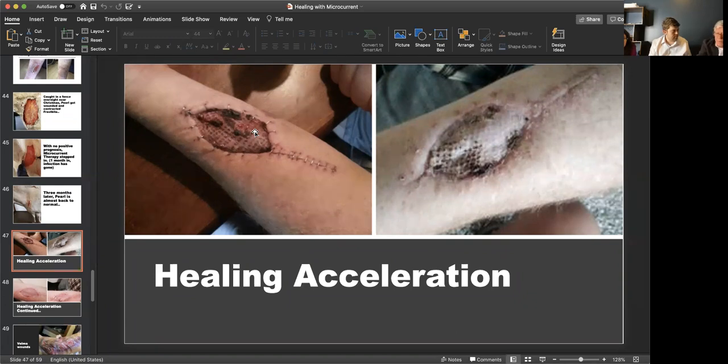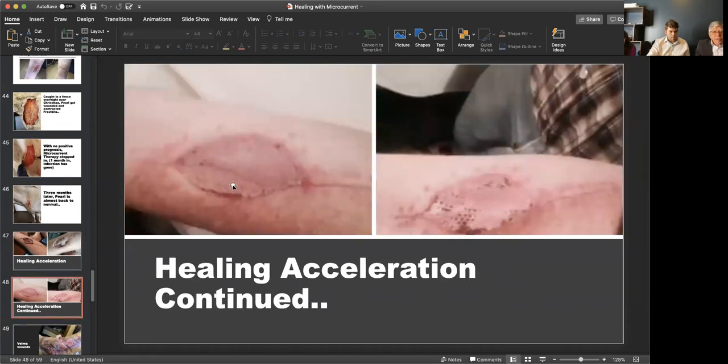So she started treating this person around the wound with, I think it was blue stem only. Yeah, which is available in all of our devices. So if you keep it going, this was totally open. It wasn't healing. We started treating, I think it was on the first day, that was the second day there. This was the second day, yeah. I think we have a third day and fourth day.